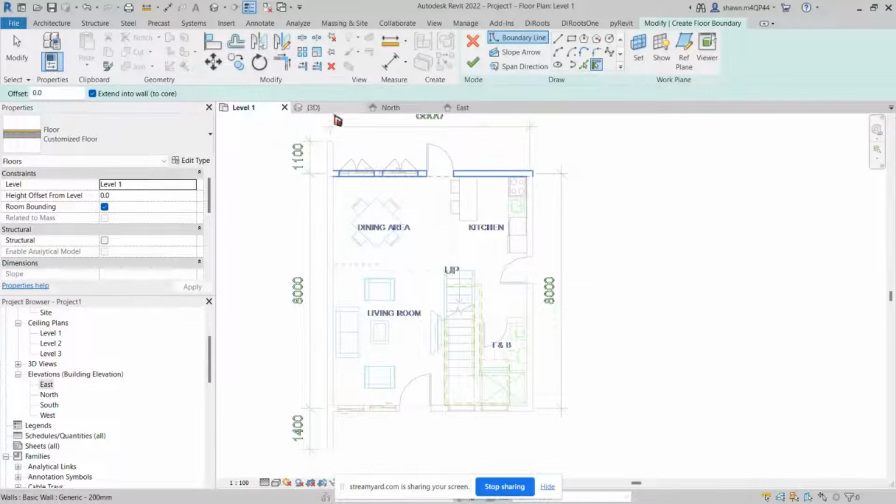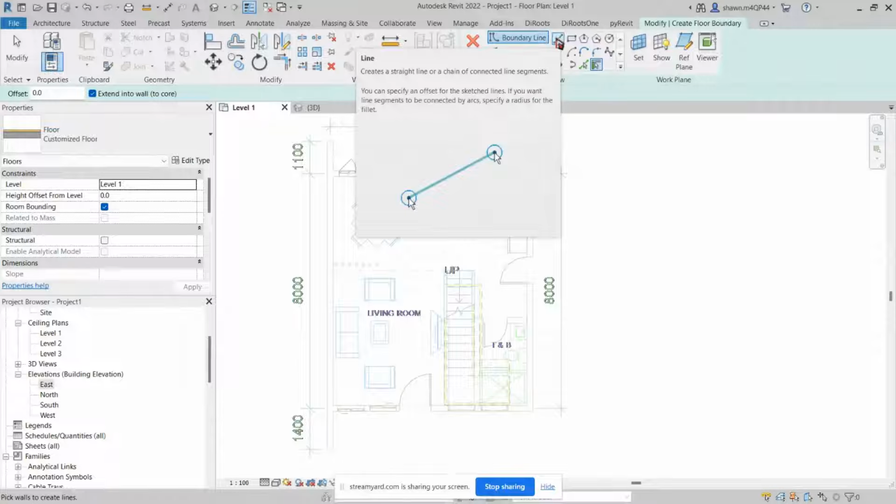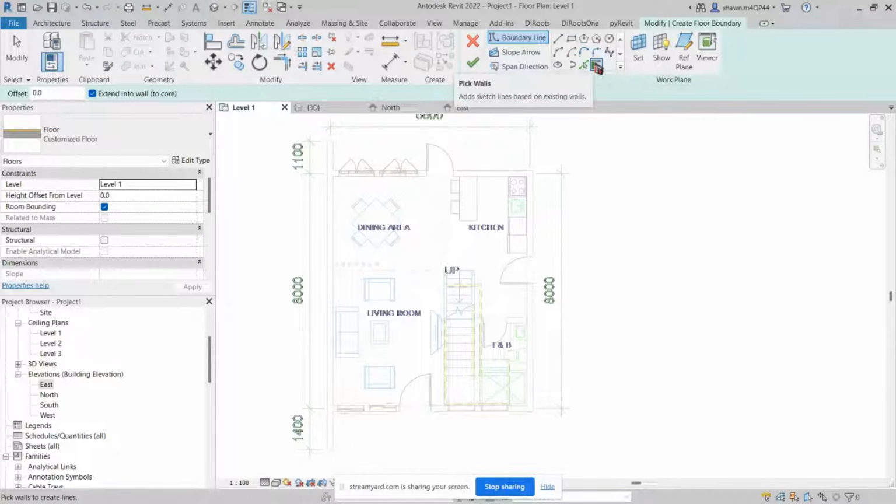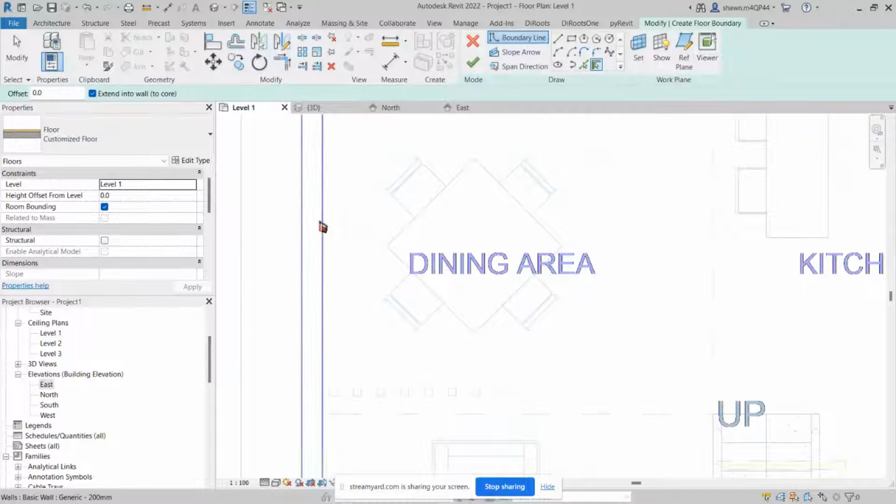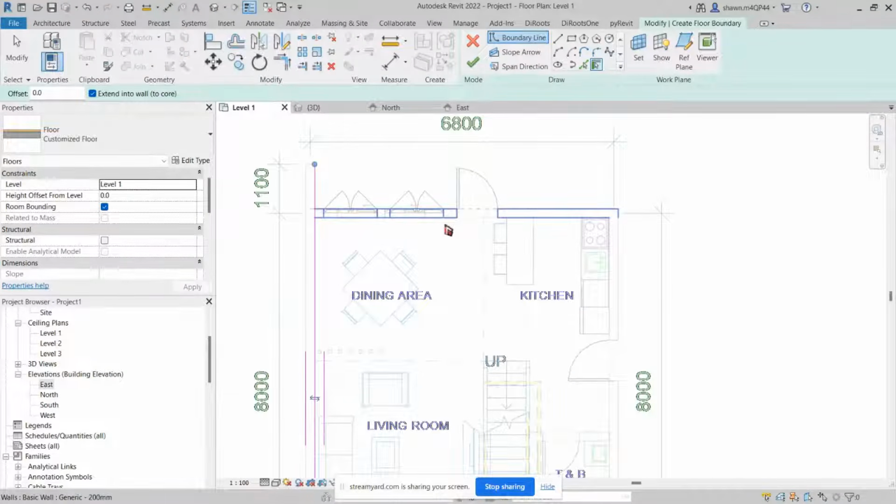So to create the boundary of the floor, you just have to draw the lines. Let's say I wanted to create a straight line, or I can also pick walls if I already have walls on my project. So I just can trace the outline, or I can also use pick line. So in this case, I'll just use pick walls and click. I'll use the flip icon.